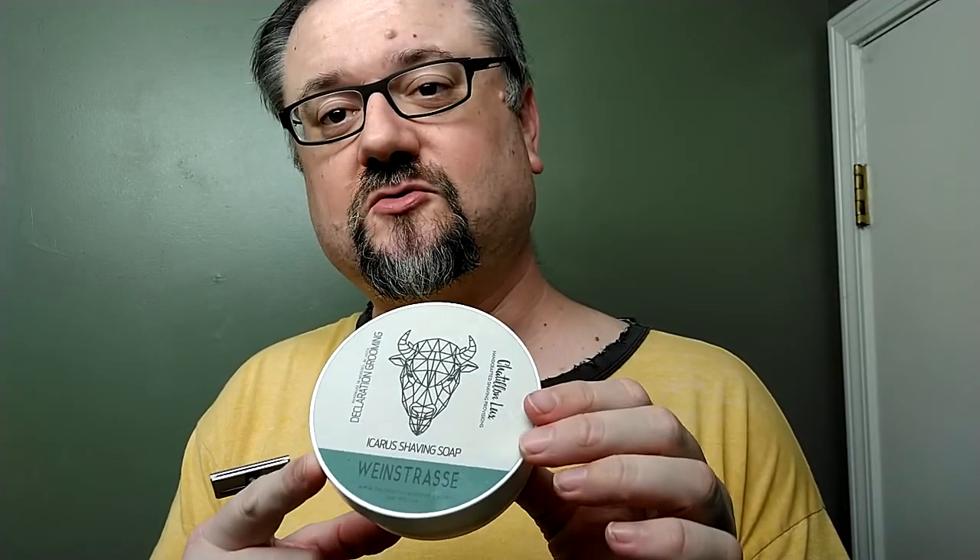I like the grape — it's there in the beginning but it doesn't linger, it fades, and what I'm left with is the florals. Let's give it another chance though, because I only used it once. It was a limited edition run and I grabbed it before it became difficult to find because Chatillon Lux is known for making amazing scents. From the tub I do smell the grape but it's just so floral. It's worth a try to see if something else comes through.